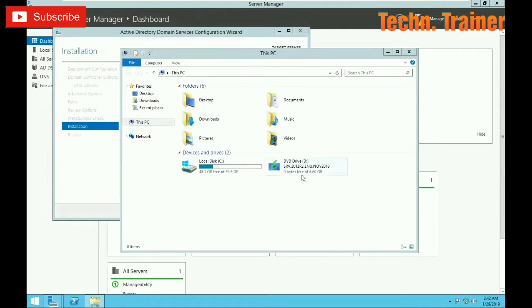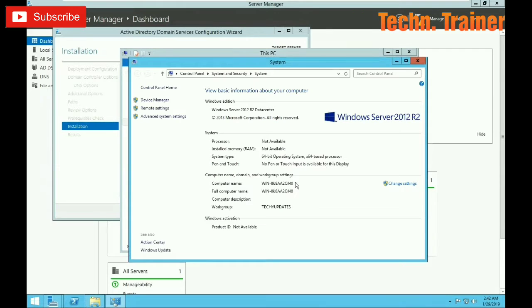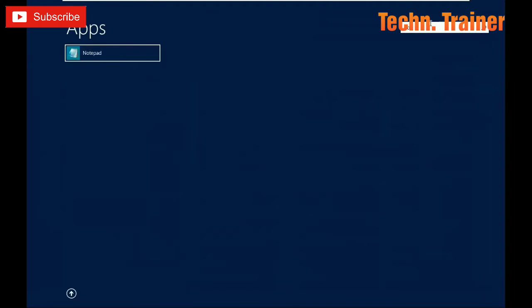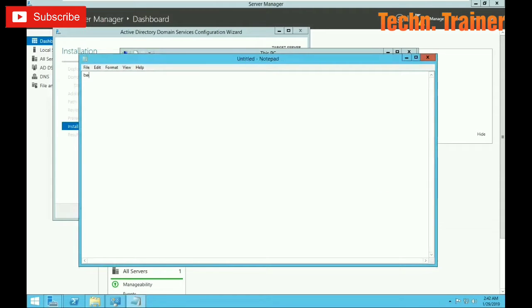Go to the properties. You can check also, as I said at the start of the video, that the computer name is not in that domain environment. It works in a work group. After this, once it reboots, it comes into the domain environment, in which the work group is converted to techieupdates.in, as I provided when promoting this server.